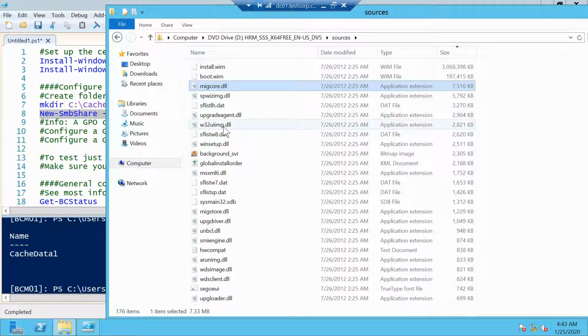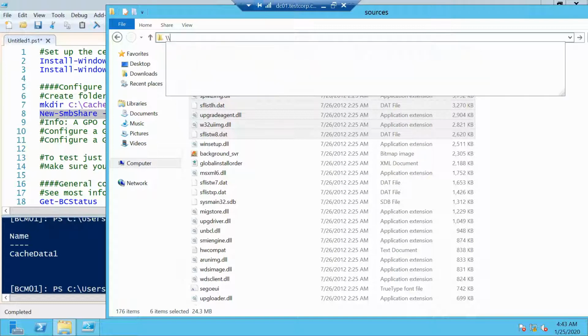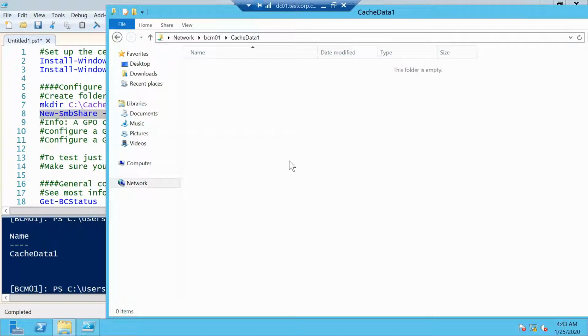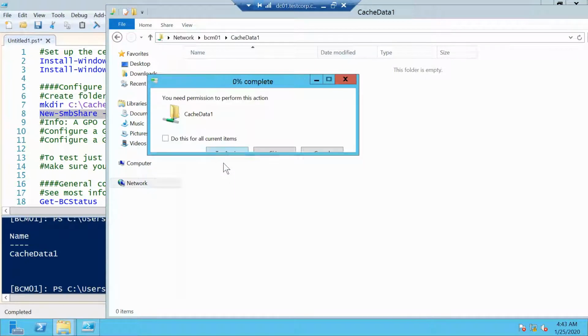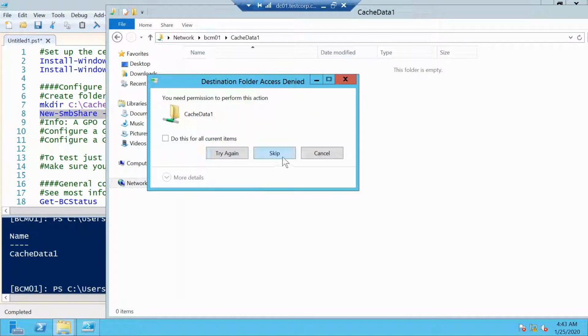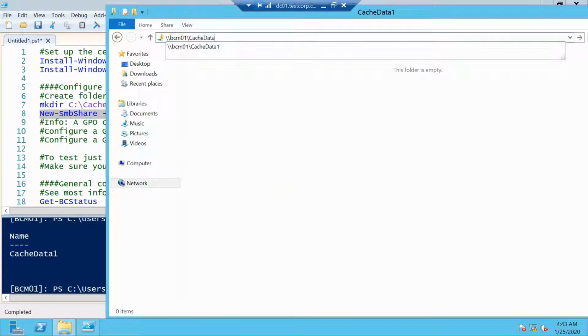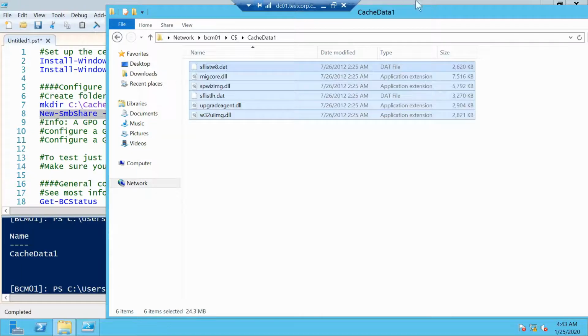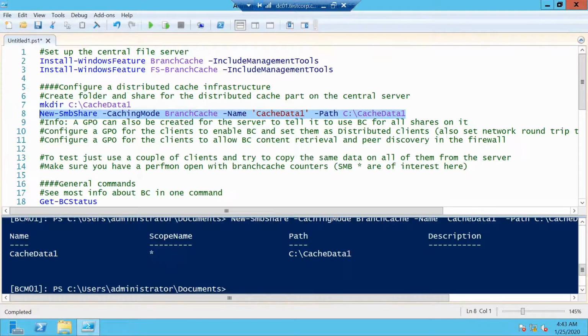Let's copy some files in our case. So we want to copy them to BCM01 cache data 1. No, it's read only. Okay, no problem. We go to $C as administrator, and now we copy the files. Okay, so we have the share populated.